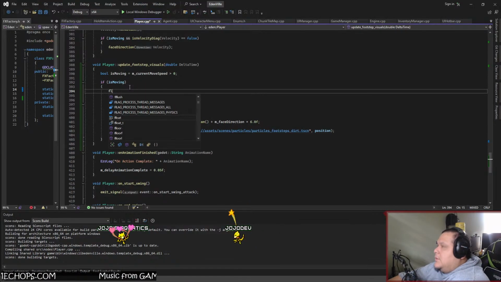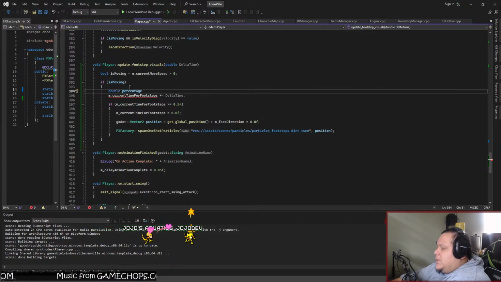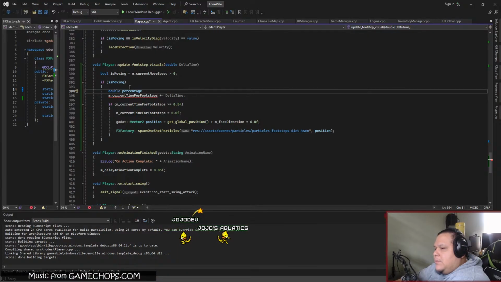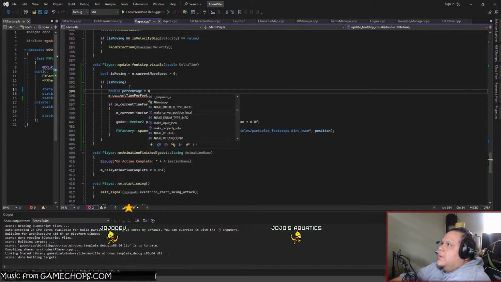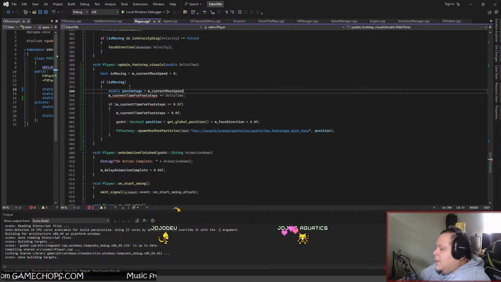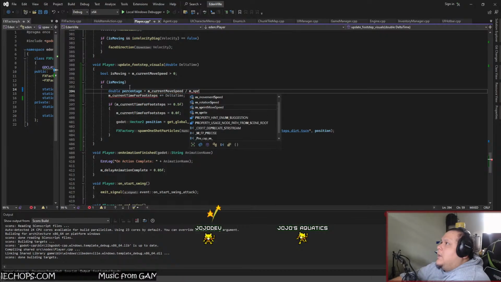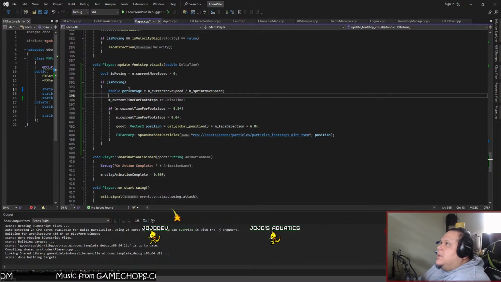Let's do a percentage here. So we got a float. We do a percentage. And I want to spawn this particle, so if I'm walking normally, I don't spawn it as often. But if I'm running, I do want to spawn it more frequently. So I want to do a percentage of my current speed. I know there's going to be a current speed that has a value either if it's going to be normal speed or if it's going to be on sprint speed. Sprint speed is sprint movement speed, the highest value. So if I'm running, percentage will be at 1.